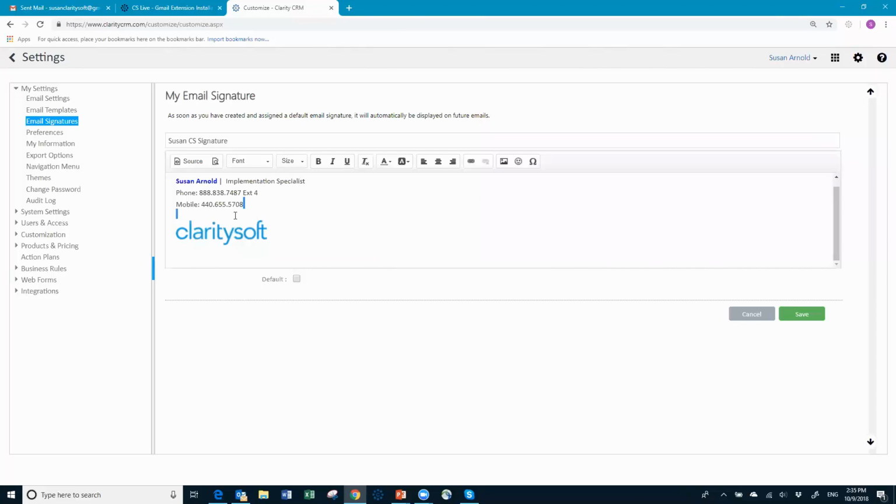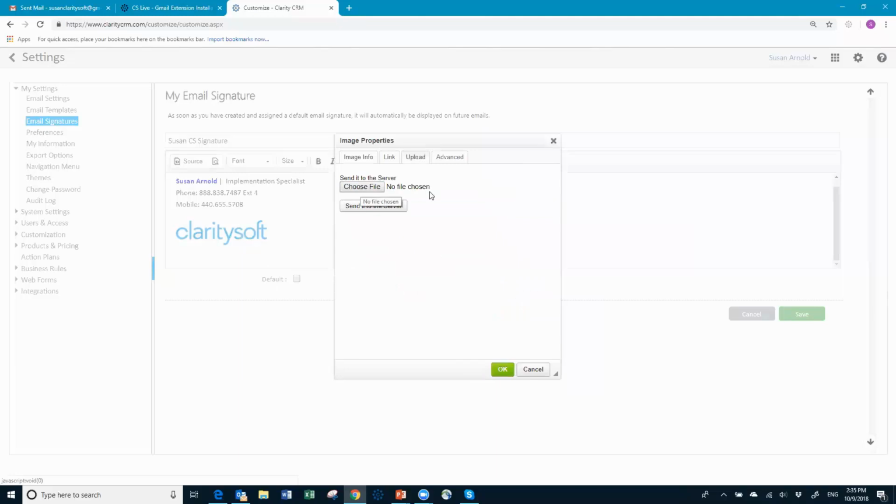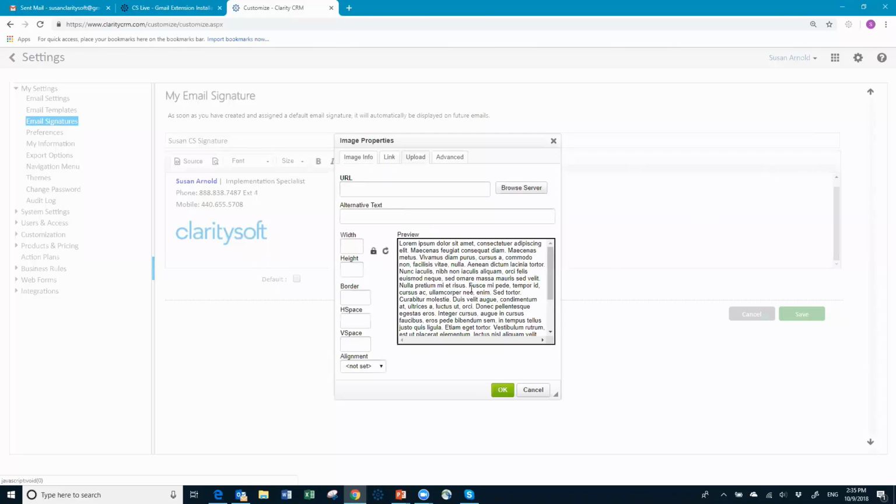Now, if you are building this from scratch, then you can come here to this Insert Image button, and you can insert an image from here. And actually you would go to Upload first, find your file, and bring it in and then send it to the server, and then it would take you back to here and show you your file.